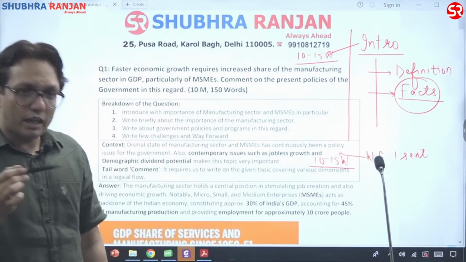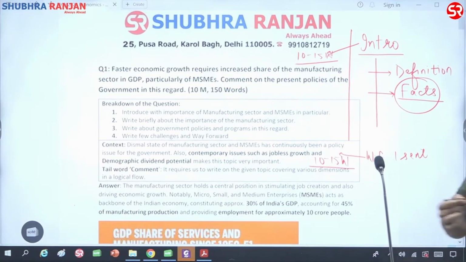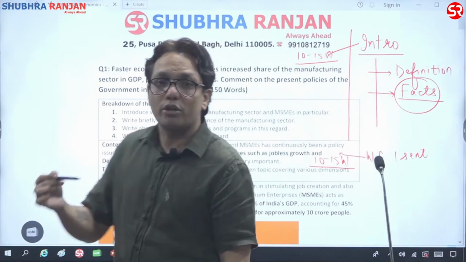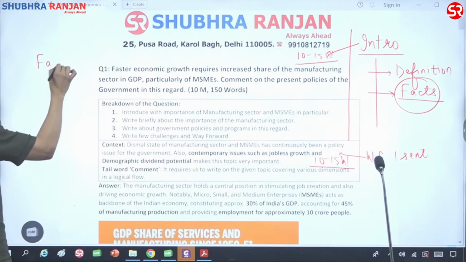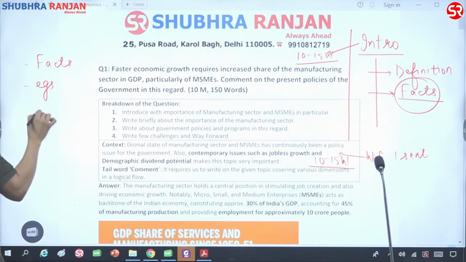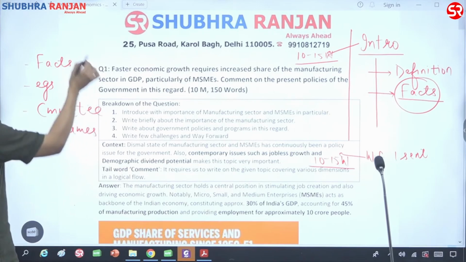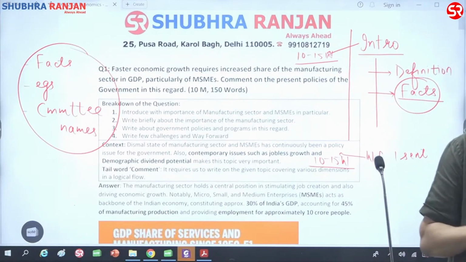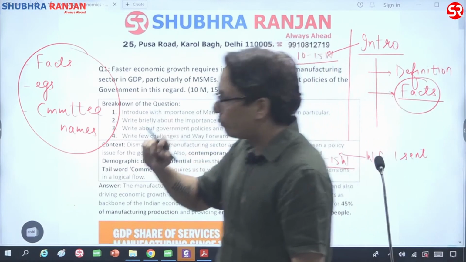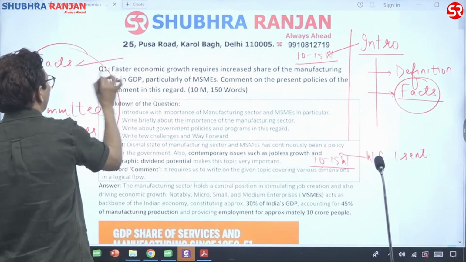At the same time, if you look at the answer sheets of Ishita Kishore or Shruti Sharma, both rank 1, one thing common in their answers is that they had a lot of facts, examples, and committee names. So remember, whenever you are writing any point for Indian economy, any challenge, any way forward, any positive or negative, you should always substantiate it with an example or a fact. And these facts, you are going to get from the economic survey.